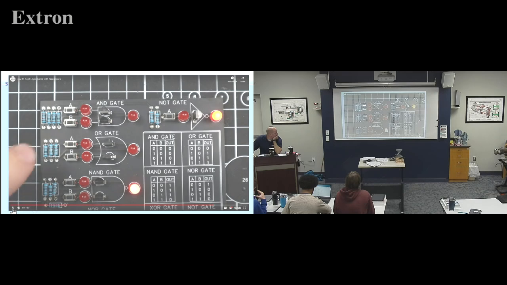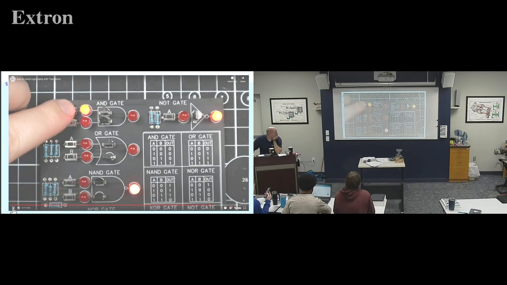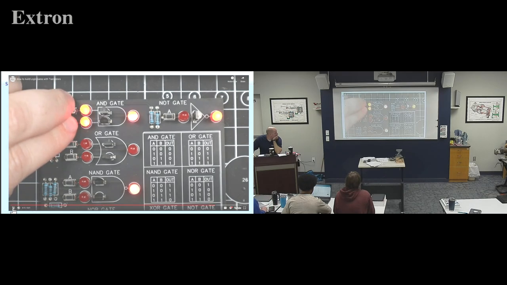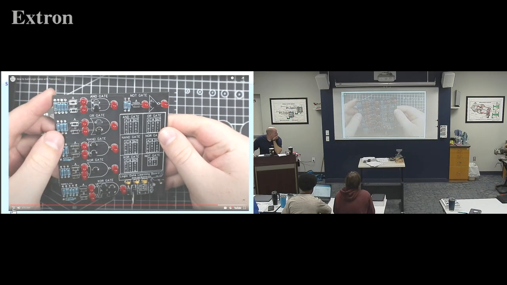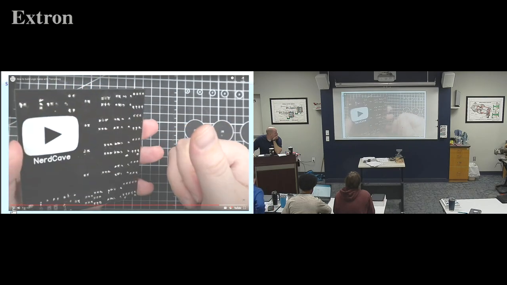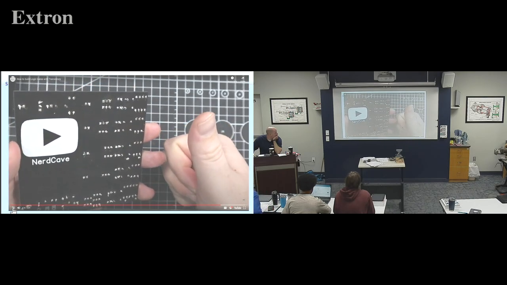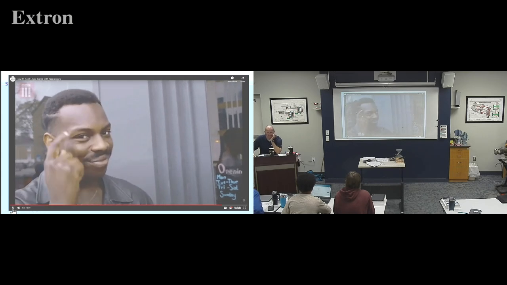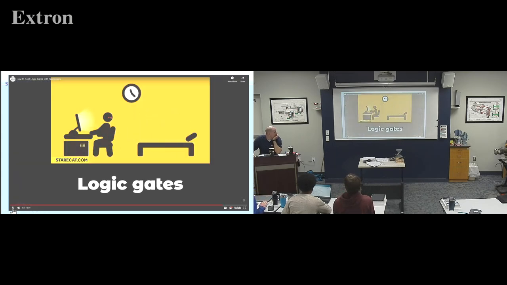Giving this board a quick test and comparing them to the truth table, we say everything is working as it should. Now that we have a nice looking board to practice our soldering and construct simple logic gates with transistors, you are probably wondering, where will I use logic gates in my daily life?